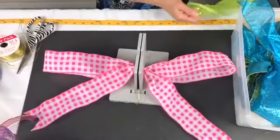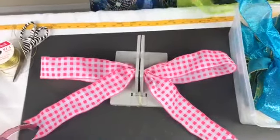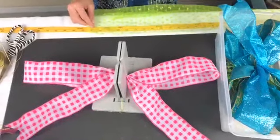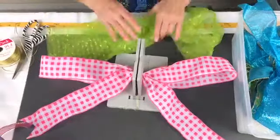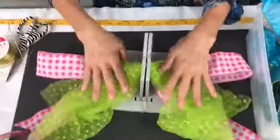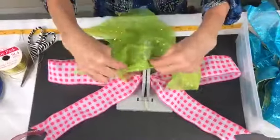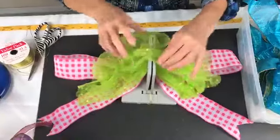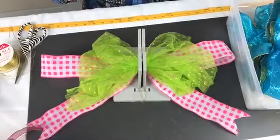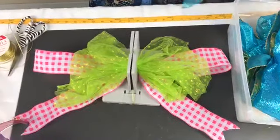Then I just have this piece — again, just scraps — a piece of fabric that's 19 inches by 27 inches. I'm just gonna scrunch this into my Bowdabra right in the middle. Actually, I think I'm gonna do a scrunchie bow, so we're gonna just scrunch this down in here. The fun thing is I can decide as I go. Then I have a tail here that is 16 inches long.